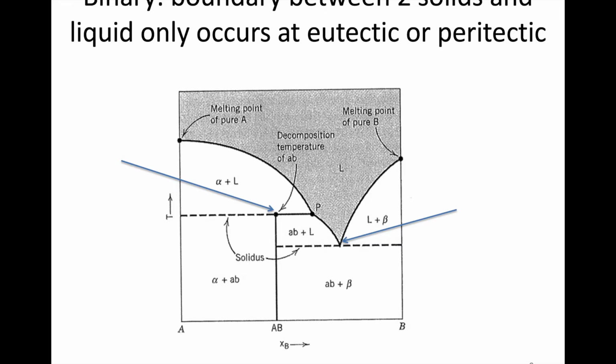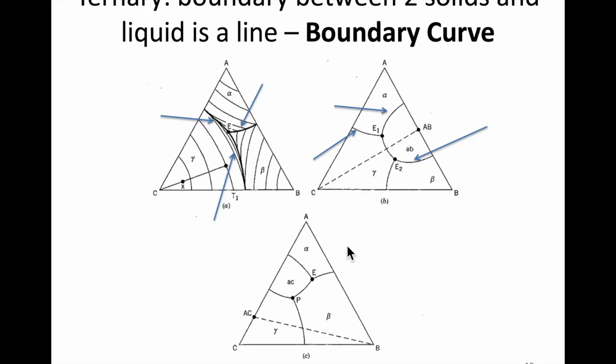All right. So when we have the boundary of two solids and a liquid on a binary system, that only happened when we had a eutectic or paratectic or some other type of invariant point, like we have at these highlighted points. On a ternary, though, since everything goes up by 1, instead of having an invariant point when two solids and a liquid meet, now we can have two solids and a liquid meet at a line. And those are the boundaries between these primary phase fields, right? So between, for example, alpha and beta, that line between them is the boundary, and we call that the boundary curve. Anywhere we have two solids and a liquid at equilibrium is known as a boundary curve.